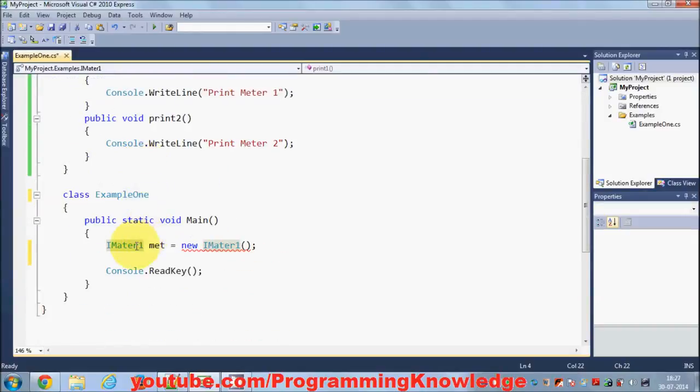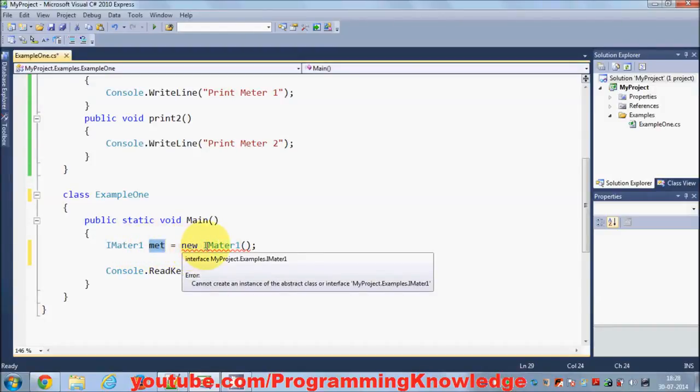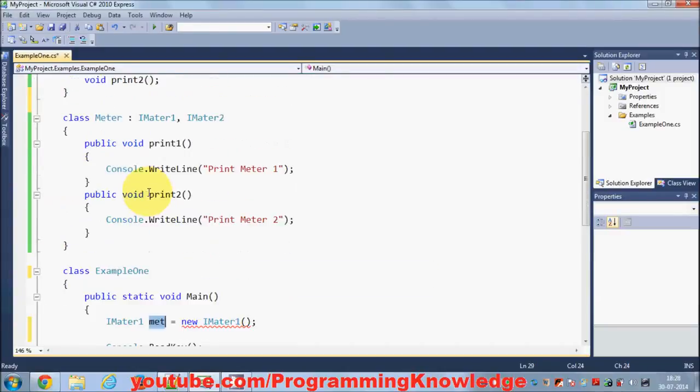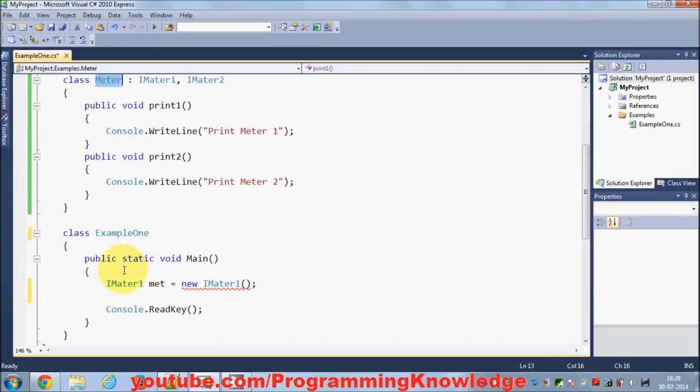But what you can do is create a reference to the interface which points to the object of your derived class. So you can do it like this: IMeter1, and whatever name you want to give, is equal to new Meter.